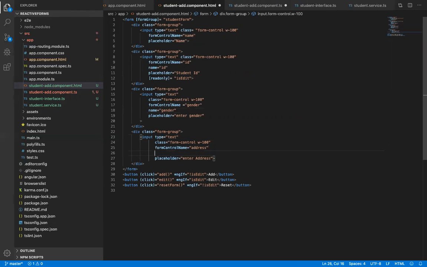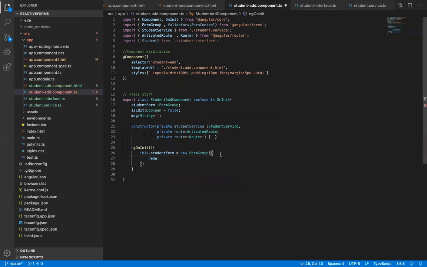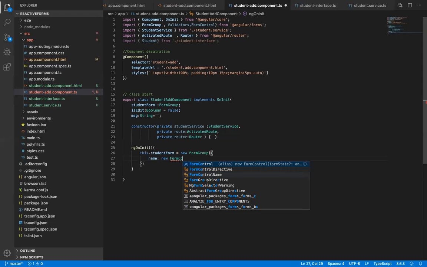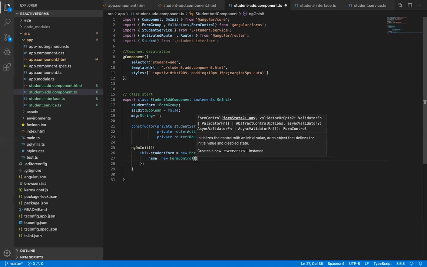So here what you want to pass is, first, name colon, new FormControl.